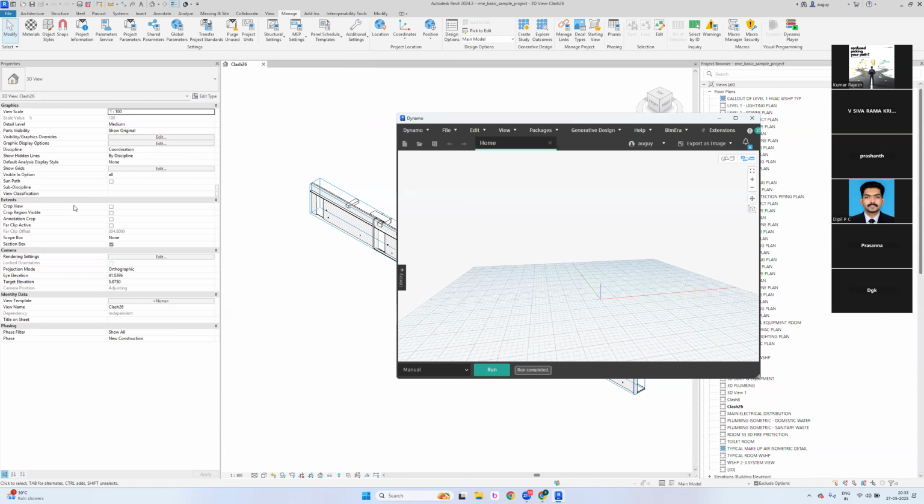And what about this crop view, crop region visible, annotation crop, far clip offset? What kind of data types are they? Boolean. Yes, Booleans. Okay, good.